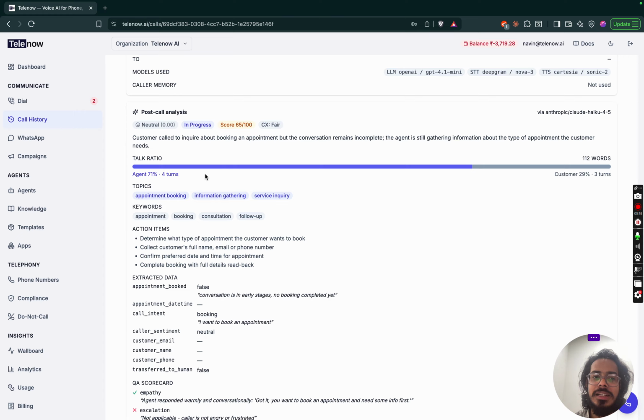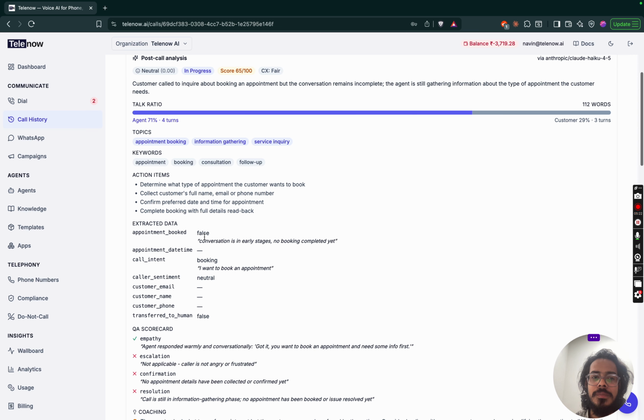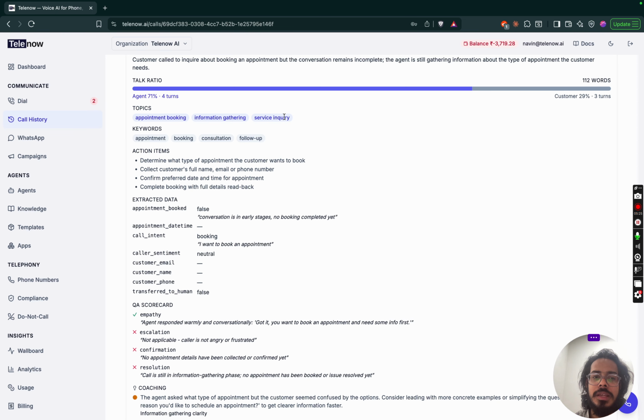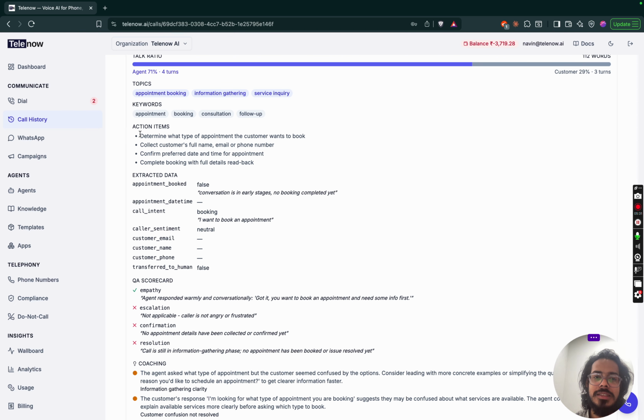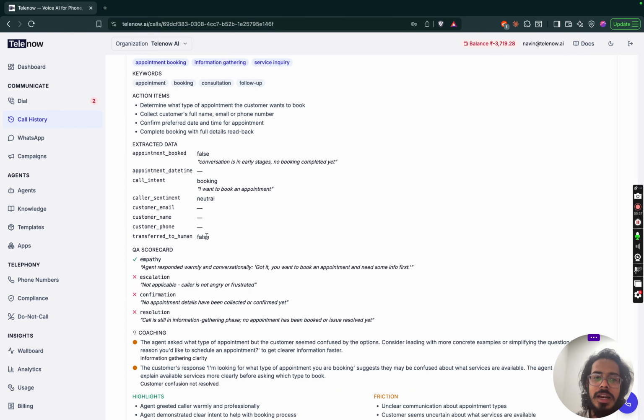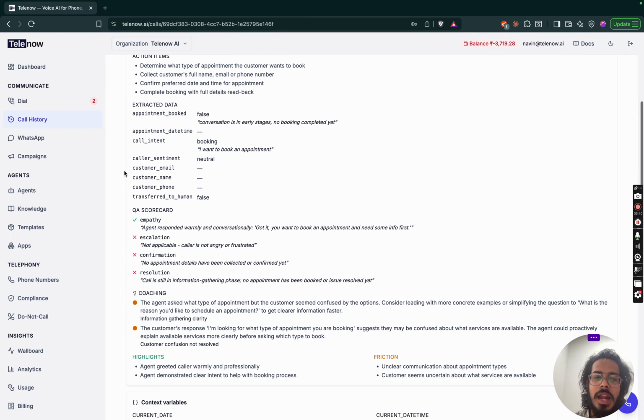If you see, the agent to user talk ratio is 71%. Okay, and these are the topics and the important keywords that we extracted from the conversation, and these are the action items made by the agent and the user, and this is the data that we extracted.